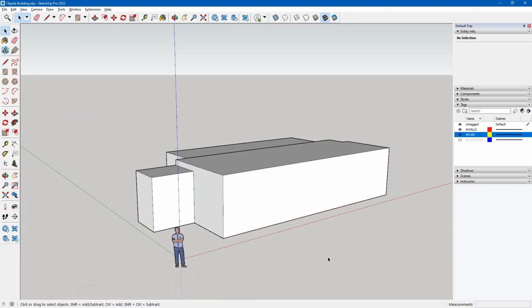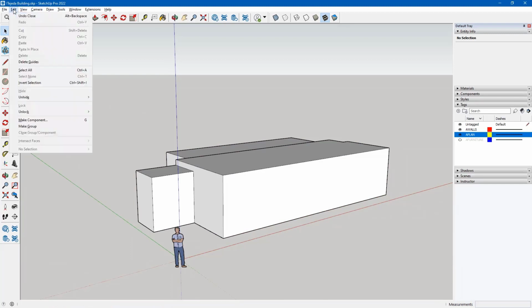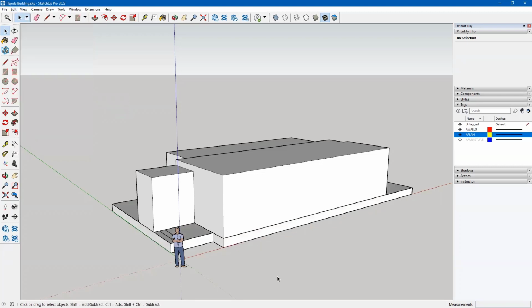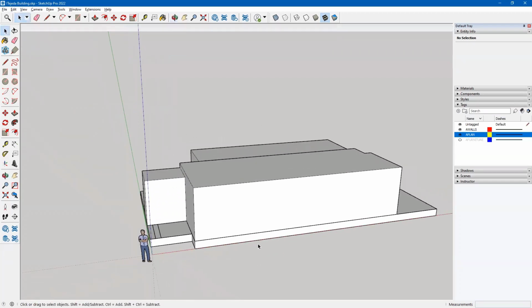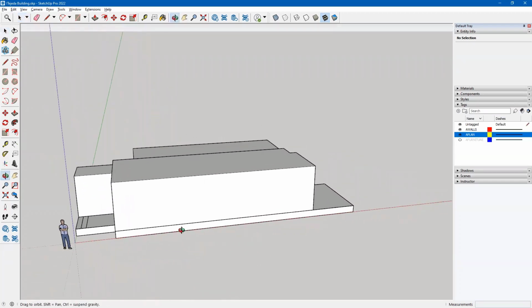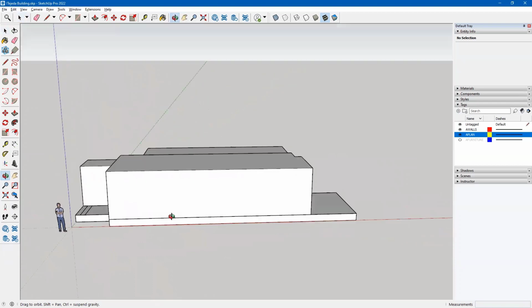And now the items that I hid, I'm going to come up here to my edit menu, hover over unhide, and simply click on all. And now everything is back and I can visualize it. I can see where the decks are located compared to my building.